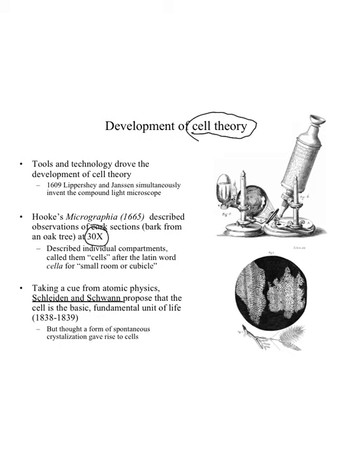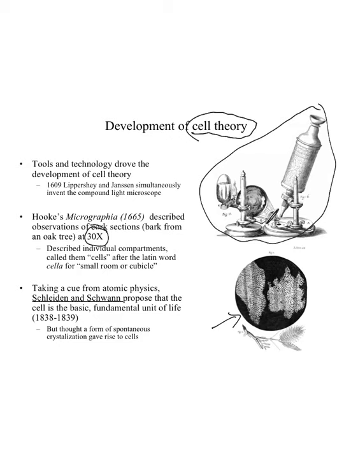Hooke was able to take sections of plant material, and typically he would work with the bark of trees. He would slice it very thin and mount it on glass, and then use this sort of microscope to investigate what he found. And these are producing, again, about 30x magnification. And he used these lenses and these rudimentary compound light microscopes to make these very beautiful drawings of the plant material that he saw. So here's one example.